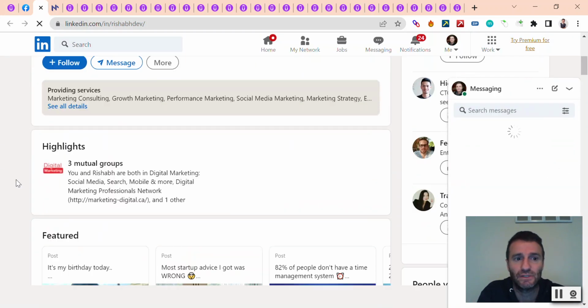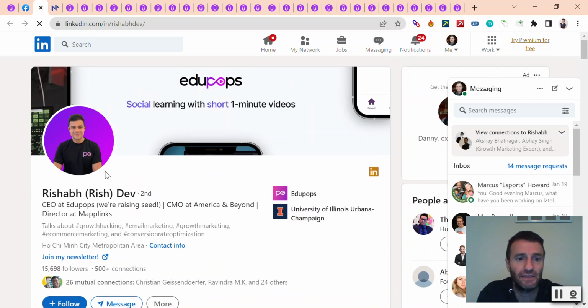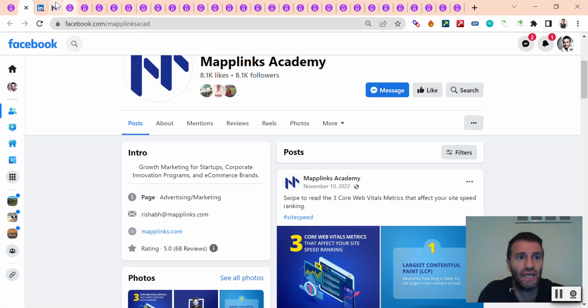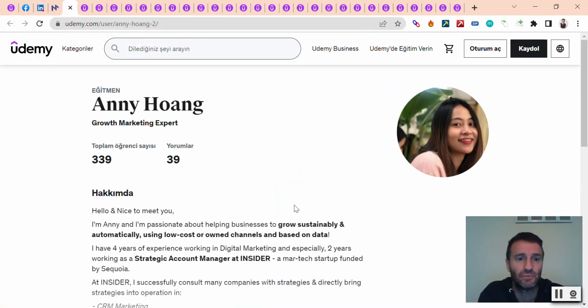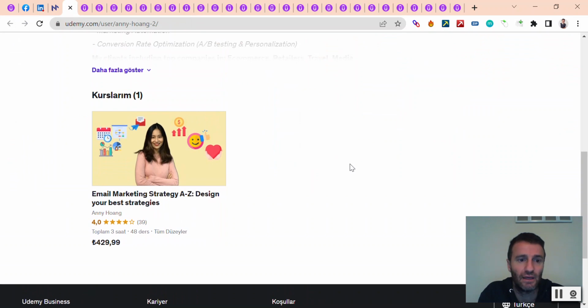And I can easily see their profiles. I can see where he's based. So I was in Ho Chi Minh City, for example, last year. That's another conversation starter and rapport builder that I can use. But you can see that I was able to get all these people up very quickly and just go through the profiles and see, what kind of courses would be good to feature on a site like mine.